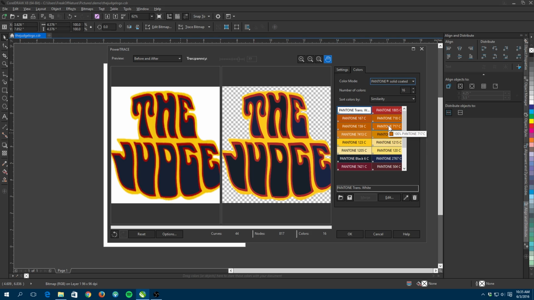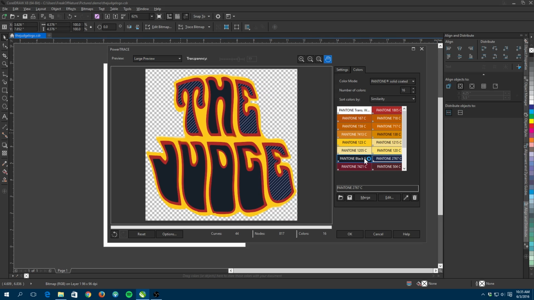So what I'm going to do is take the 2 blacks here, and you can see what gets selected by looking at the little crosshairs over here. Let's put the large preview up, and I'm going to hold the control key. If I'm trying to get colors that are not side by side, you hit the control key as you click. If you want colors that are all in a line, you hold the shift key. See, I got everything selected. I'm going to go down here and click merge.